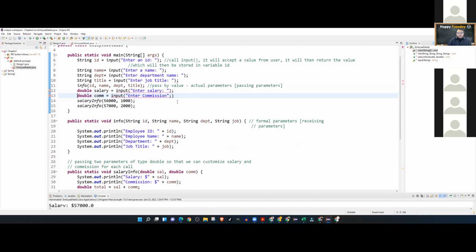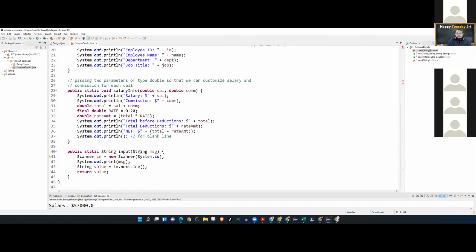Why is line 12 an error? Because we have salary and commission essentially hard coded in the salary info. Because it's a string.